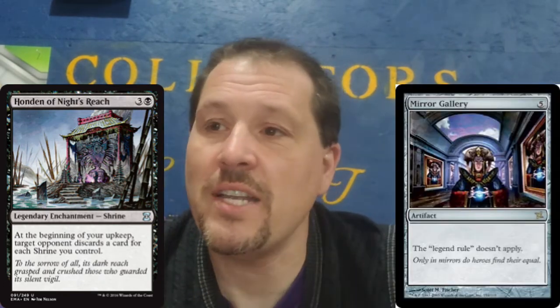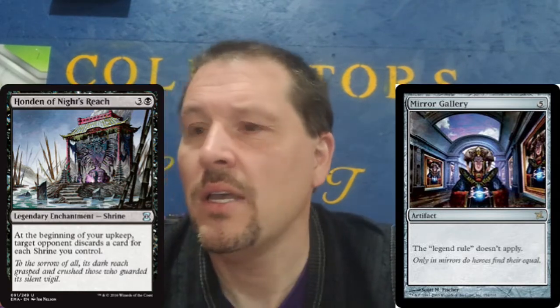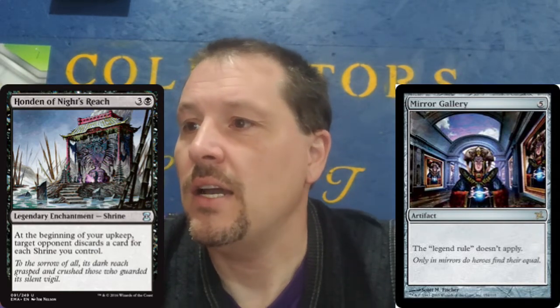The catch with all shrines is that they are legendary enchantments. So right off the top, there are a couple cards that help you play legendary stuff. One of them that becomes a real big key is Mirror Gallery. So you can have multiple of these in your deck, so you don't get stuck with 2 or 3 of the same shrine in your hand. You can play them, and they stack up and get pretty nasty. So I would recommend that card.